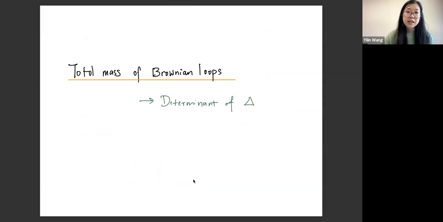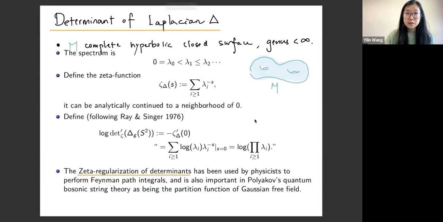So finally, I want to spend about 5 minutes on another link to the determinants of the Laplacian. That's actually why the Brownian loop measure was motivated in the first place. What determinant of the Laplacian am I talking about? Here we restrict to the case where you have a complete closed surface with finite genus. There's no funnel or cusp, finitely many handles. The spectrum of the Laplacian, you write it down here, and it grows linearly, so you can't define the product. If you want to define determinants, it's a product of the spectrum.